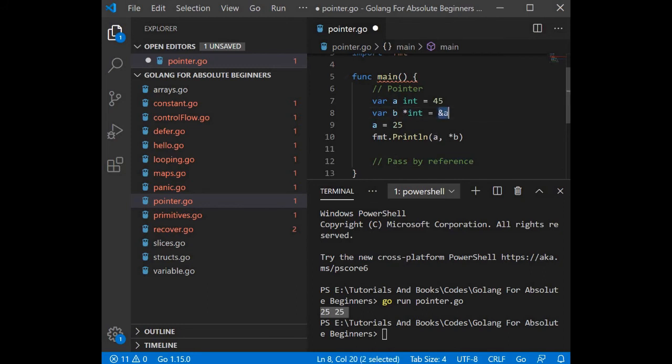In Golang we use the ampersand to get the address, and we need to add an asterisk when we initialize that pointer, right? Then if we want to get the value of that pointer, we write an asterisk before that variable. This will get the value of that pointer, right? So this is a very basic example of a pointer.